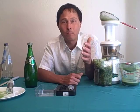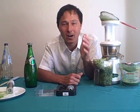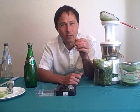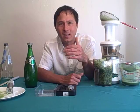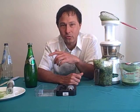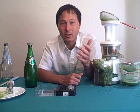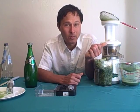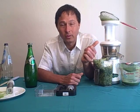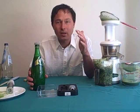Another thing that is probably more important in my opinion than those two on some levels are the phytonutrients in the juice. Now, those aren't your standard vitamins and minerals. Those are things like the lycopenes and all these other nutrients that give the juice their vibrant color. So those also may degrade over time once you expose them to the air and you break open the cell walls from juicing.